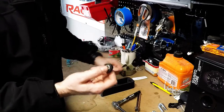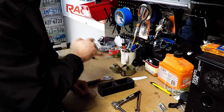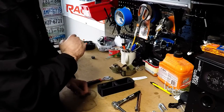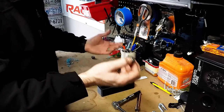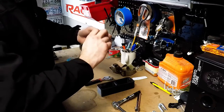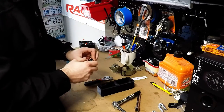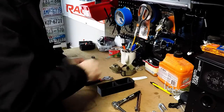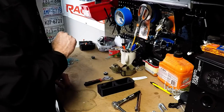There's other companies that make the same exact thing, but I'm going to swing the ball in the favor of these guys, because for the money, they're a little bit cheaper. It's a bushing. It's a solid bushing. There's not a whole lot to it. I do like the fact that they screwed onto each other and became one solid piece. So A+, and I look forward to more products that these guys are going to be releasing soon.